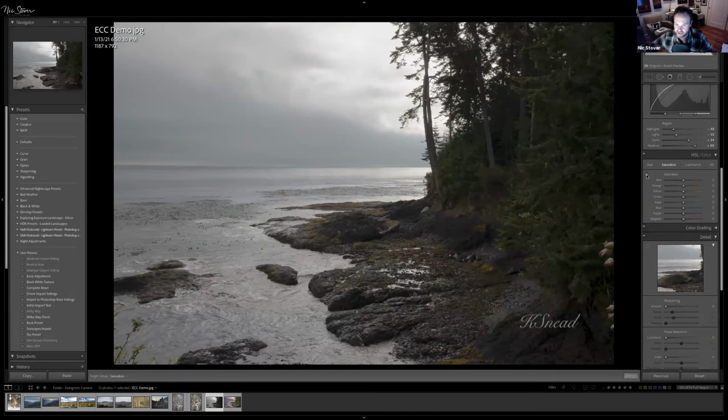But what I do like on saturation is the localized adjustment. And so if you come down here under the HSL tab and you come over here to the left side, there's a little targeted adjustment tool. And if you click it, it goes on. And what you can do is come in and target specific tones. And so I want these kind of more greens and the yellows to come up. I want to pull up the saturation that I'm going to be seeing in that seaweed and part of that tree. And so I'm pulling up just that portion of the scene. And so really adding a fair amount of green saturation without oversaturating the image. So I'll do that oftentimes.